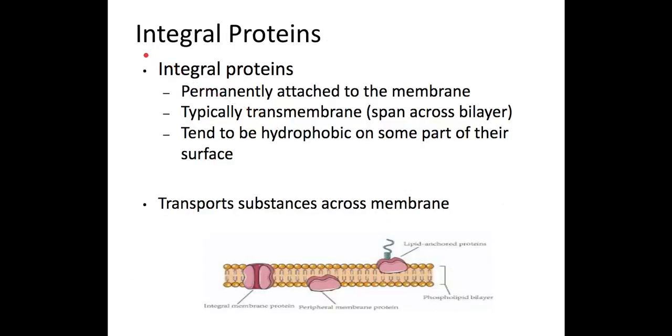All right, moving on to integral proteins. These are proteins that are permanently attached to the membrane, and they're typically transmembrane, so they span across the entire bilayer, and they tend to be hydrophobic on some parts of their surface. Their primary function is to transport substances and other materials across the actual membrane.